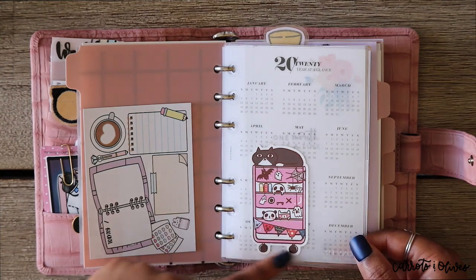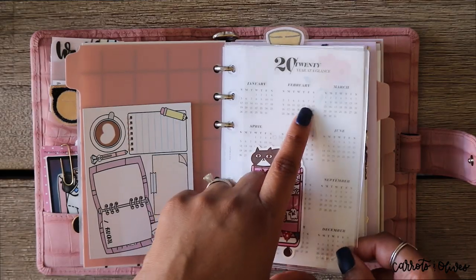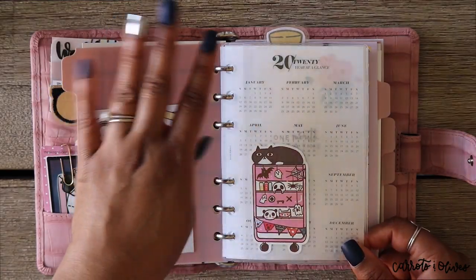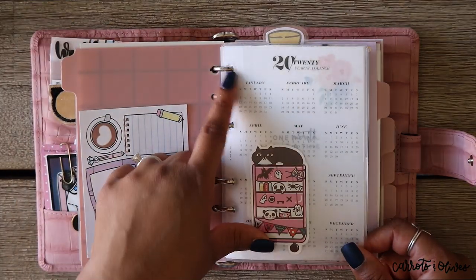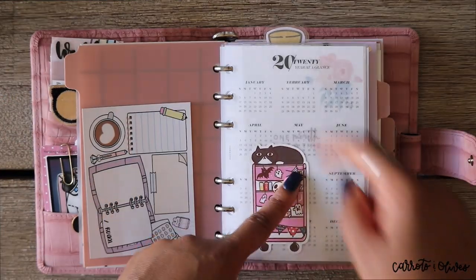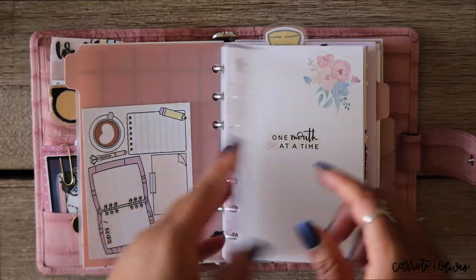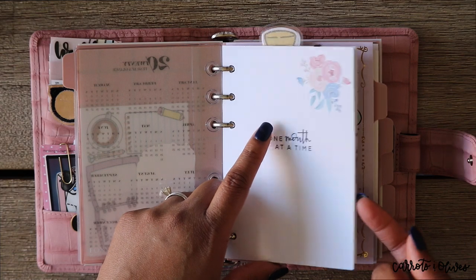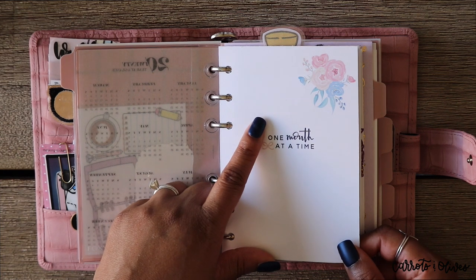And then I have this plastic dashboard, which is from Foxy Fix. And a vellum dashboard of the Year at a Glance for 2020, and this is from Cloth and Paper. So I kind of stuck it in there because it's not 2020 yet. It's only September, and I don't want it to get ruined. It's not a really hard, thick piece like these are. It's really just like a piece of vellum, and so I want it to last as long as possible. I cut it down just a sliver around the bottom and the top so it can fit inside the dashboard and be less exposed.